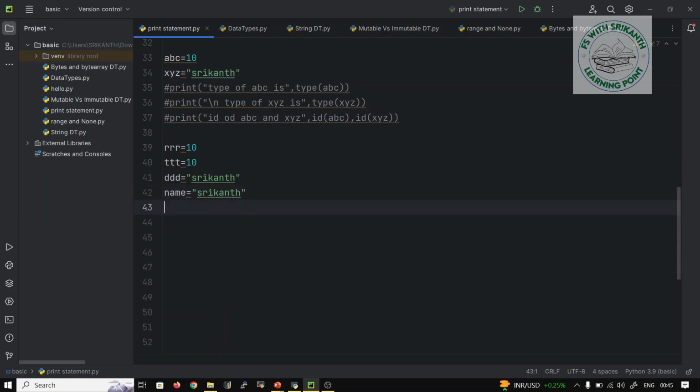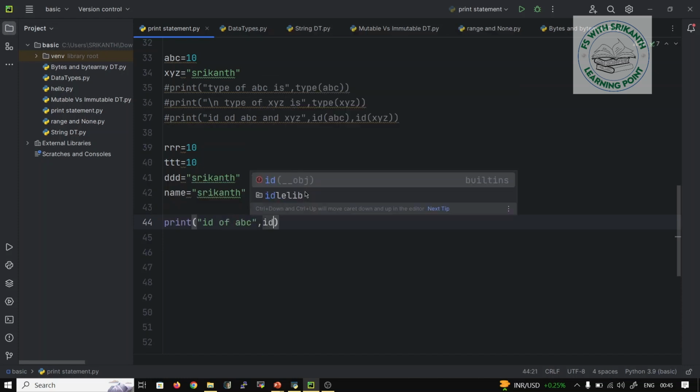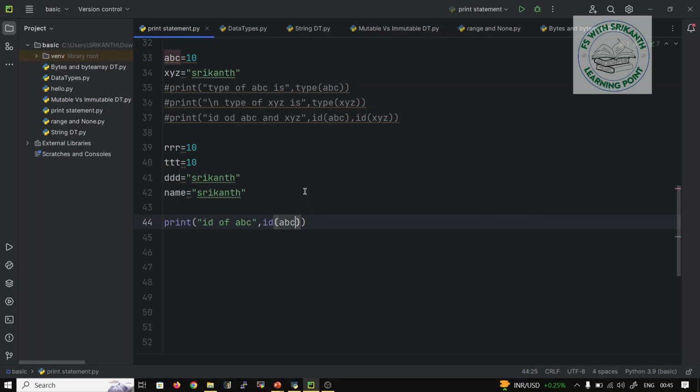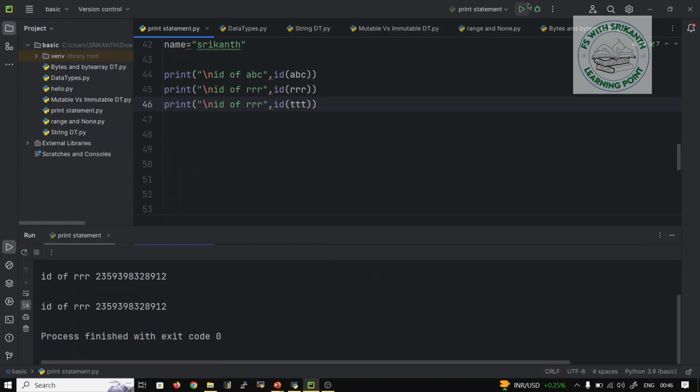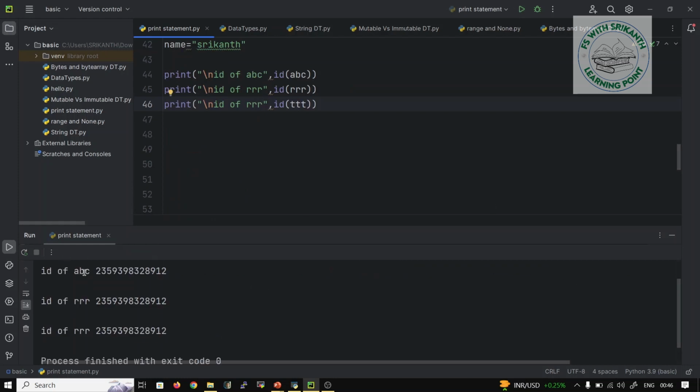So I want to print the ID of abc and the IDs of the other variables, again 3 variables, with a slash n, triple R, triple T, and so on. Now observe, I am going to execute this. The three have a common address. Yes, everything has a common address.